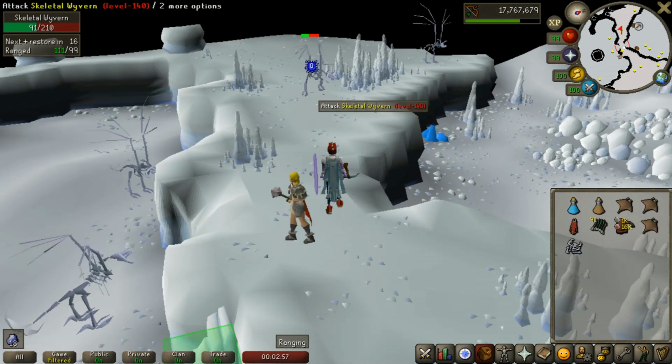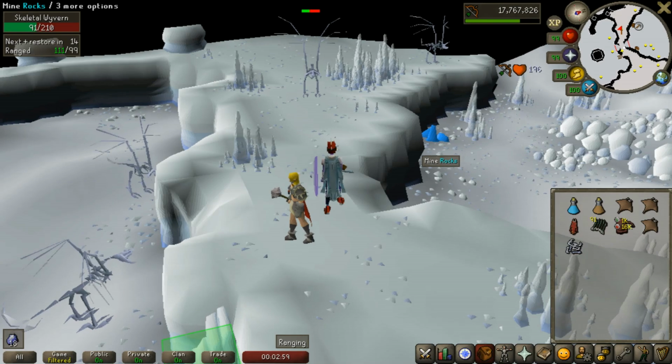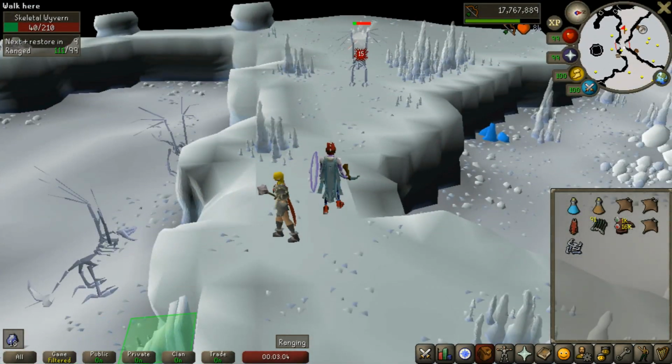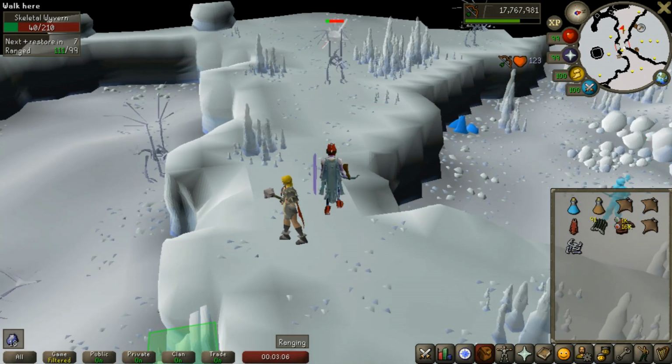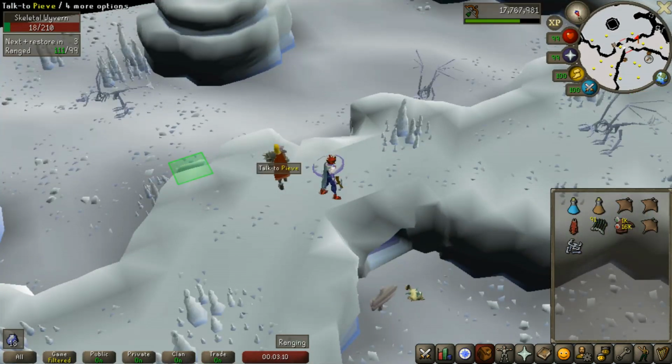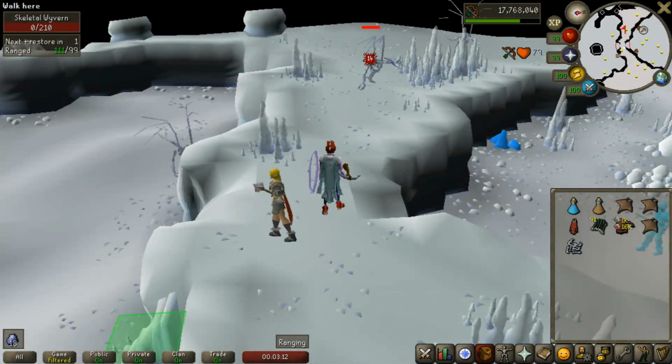But yeah, that's it. You just wait for this one Wyvern to spawn, and then you run back to this third spot here. It's nothing too complicated. Now I'm gonna go ahead and pause the recording, and if you guys do want to see how to safe spot them down here in the ranging side, just go ahead and keep watching.